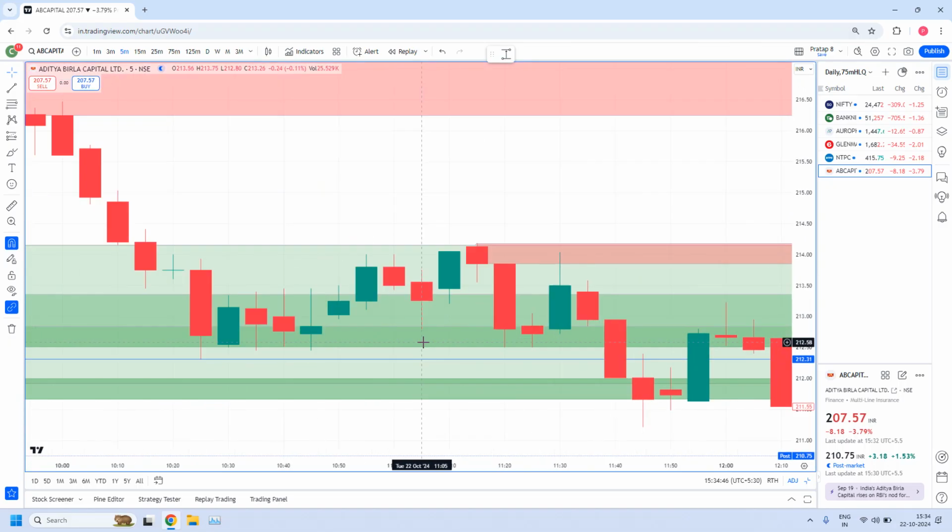Today at the 10:25 candle, it entered into this zone. So this is the area price, and see, this is the 15-minute zone. Within the 15, here you have this 5-minute zone. In this 5-minute zone we got the entry today at the 10:25 5-minute candle. After that the zone is pierced.